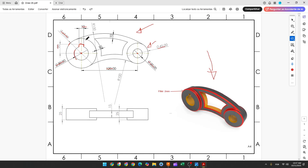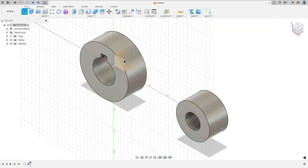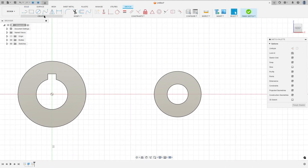Now we will make this connecting part here. To create this, we'll create an arc between these two circles with 150 millimeters of radius and another arc with 100 millimeters of radius. This arc and this one are tangent with both circles. We also need to create an offset with 10 millimeters of distance. So go to create a sketch and select the front plane.